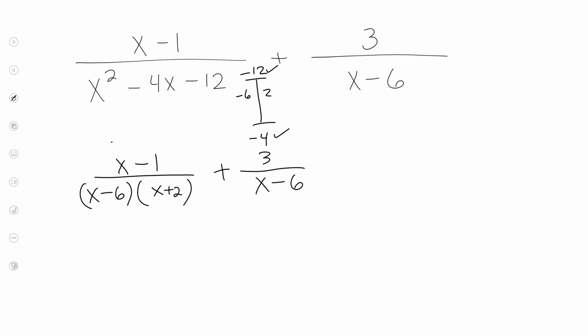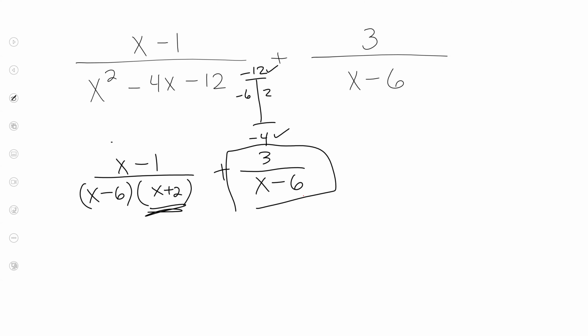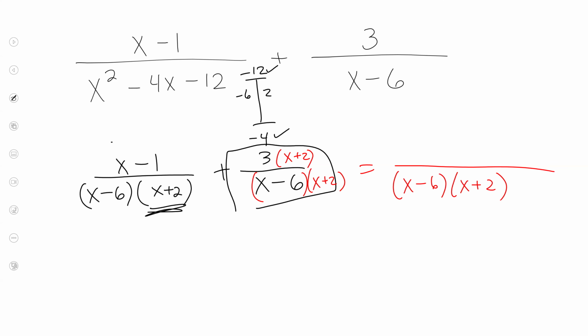All right, guys, what is this one missing? What is this side missing? Good, it's missing an x plus 2. So what you're gonna do is just add it. Put an x plus 2 here. Okay, from here, you guys got it. The denominators now match. So you just copy it down. And you add the numerator. So I'll let you guys finish this.